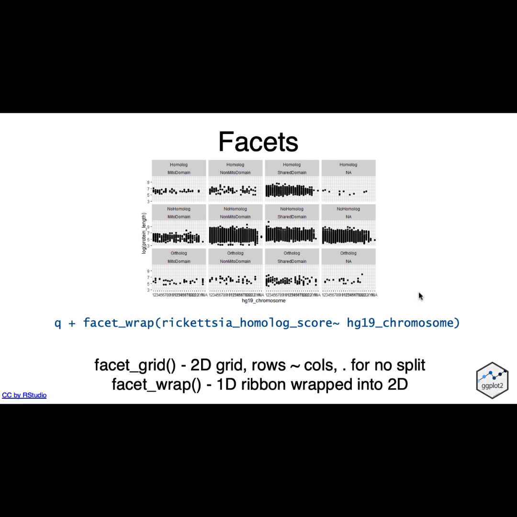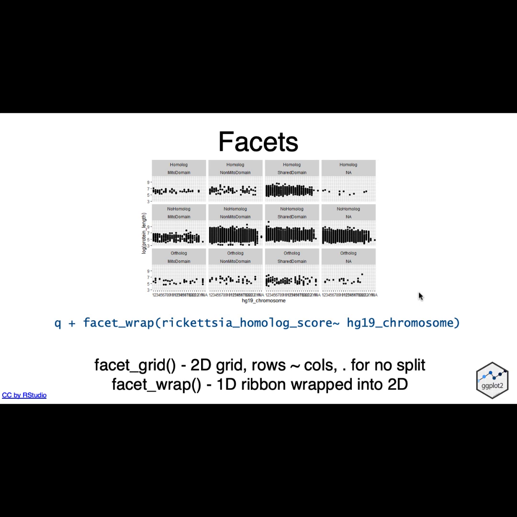I'll just interject one other point here. The ability to facet your data and divide it to look at relationships between different variables is one of the more powerful features of ggplot, and is one of the reasons that people use ggplot for exploratory data analyses. Being able to ask questions about certain relationships between variables, instead of making 12 different plots individually, you add one line of code and it splits your plot up into 12 different mini plots.